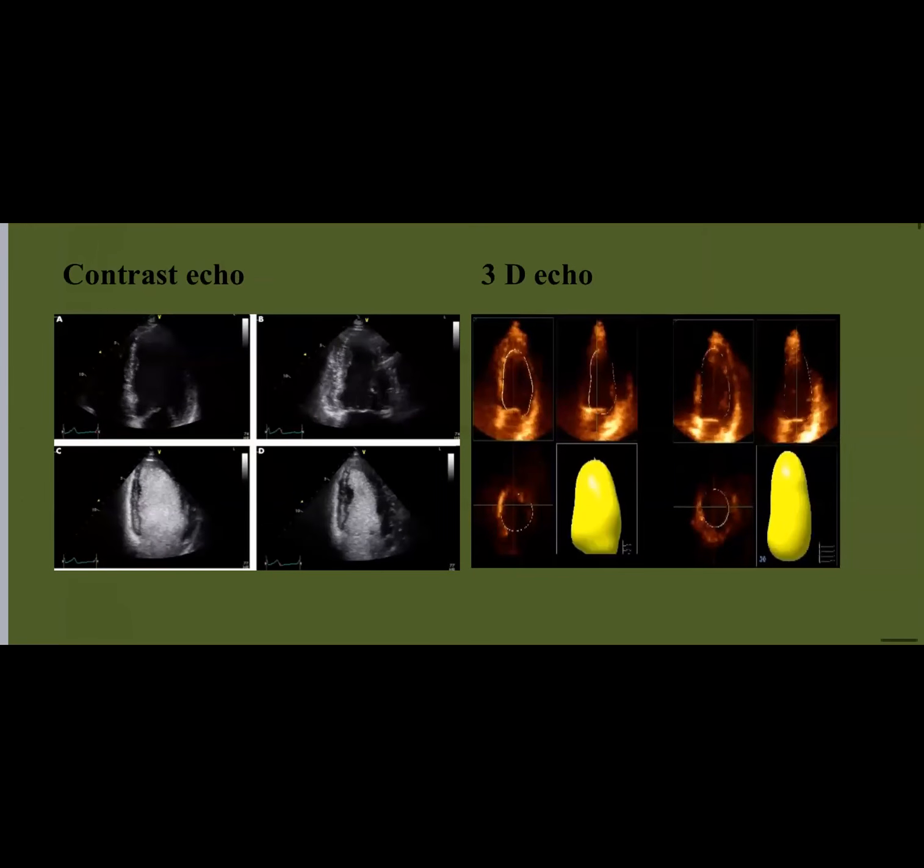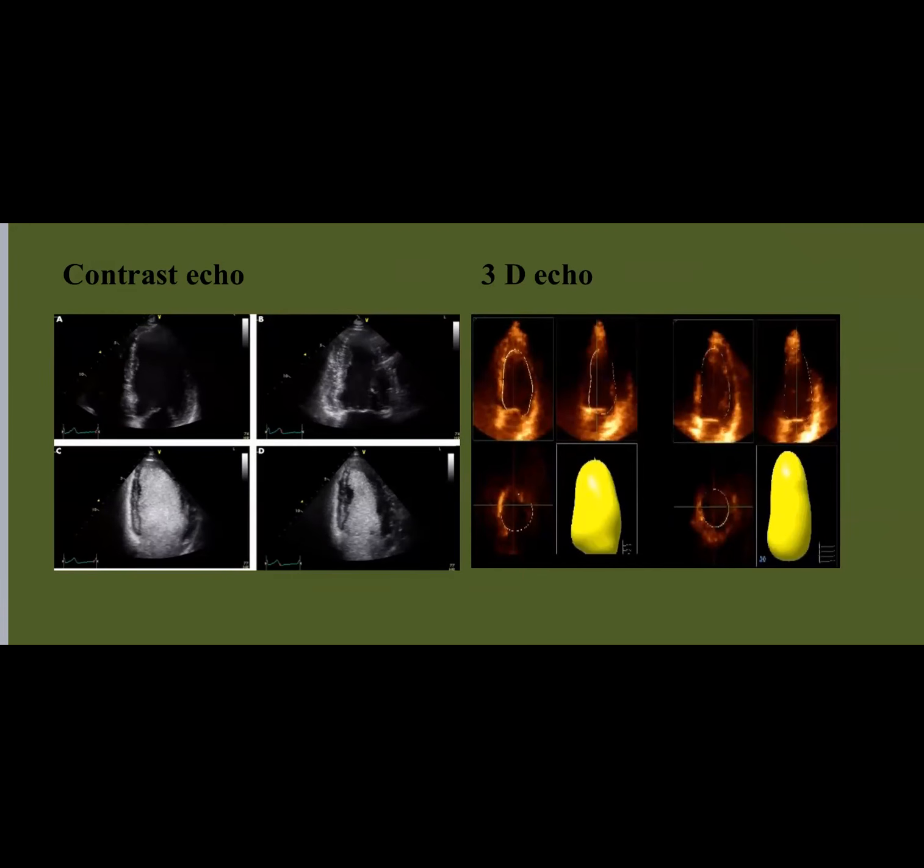Now we have another way of LV systolic function evaluation, which is 3D. And by 3D, we mean we get an electronic cast like the yellow one, and we see them in systole and diastole, and we get the volume. Now this is 3D volume. So it's more reflective of reality than the assumption of Simpson, okay? Because you get to the actual 3D of the heart and you check the volume in systole and diastole. So 3D echo is the best we have so far, probably.